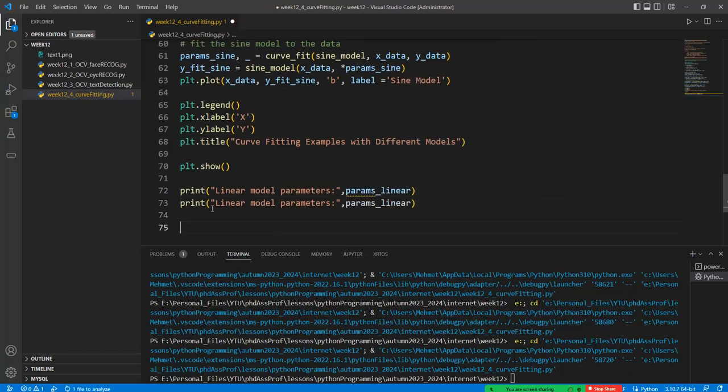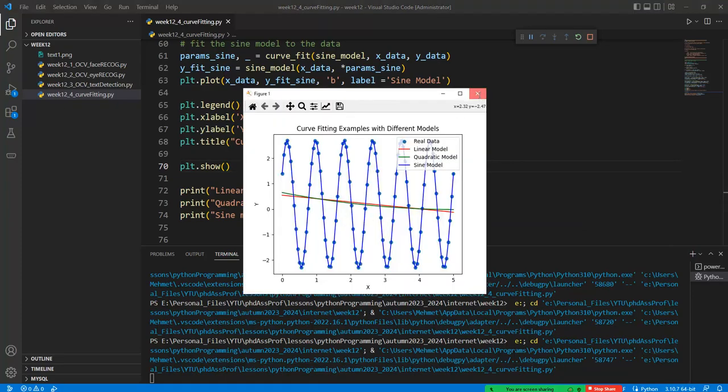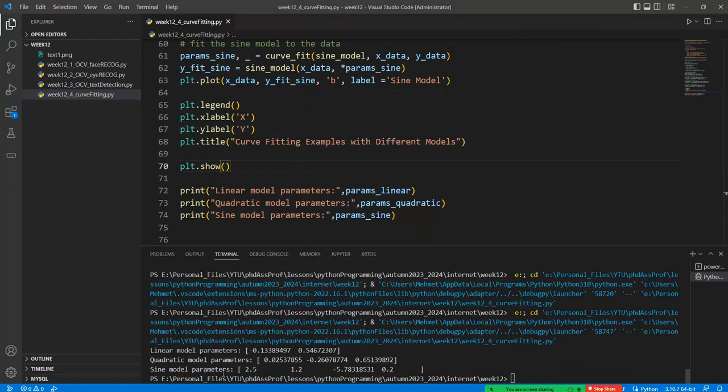Okay, and the quadratic form should also be given in here, params quadratic, and also we should give the sin model parameters, param sin.